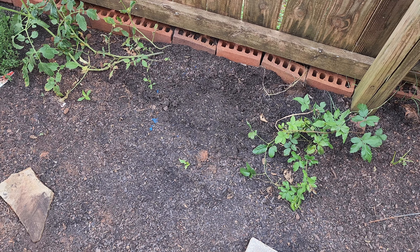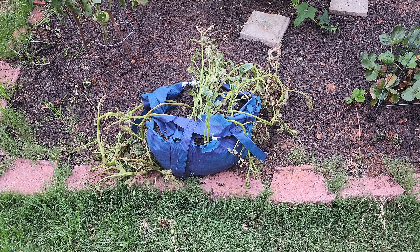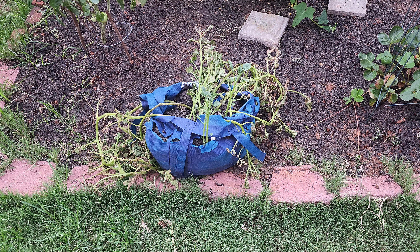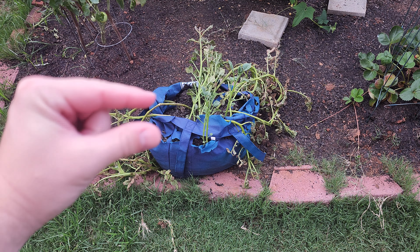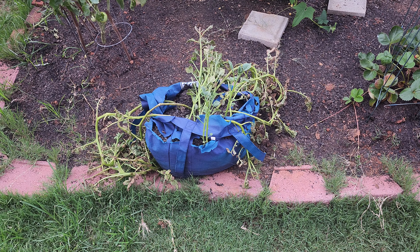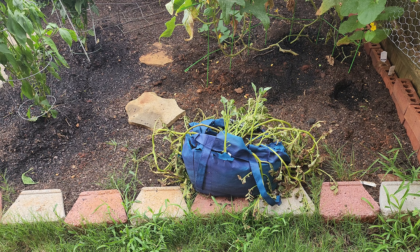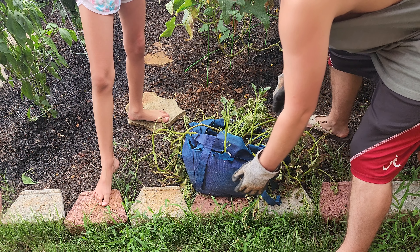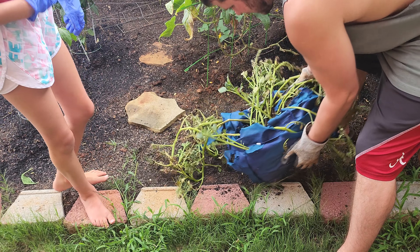So this is where we had the bag of potatoes. We're going to get into unbagging these potatoes. They say whenever they start drooping over like that, they're not dead — that means they're ready to be picked. These are a bunch of thin slices, probably about yay big when we put them in. We put a bunch of them in there, so we may have roots, we may have nothing, or we may have some potatoes. Let's jump right in and find out. I'm just going to dump it out here and see if we get any potatoes.